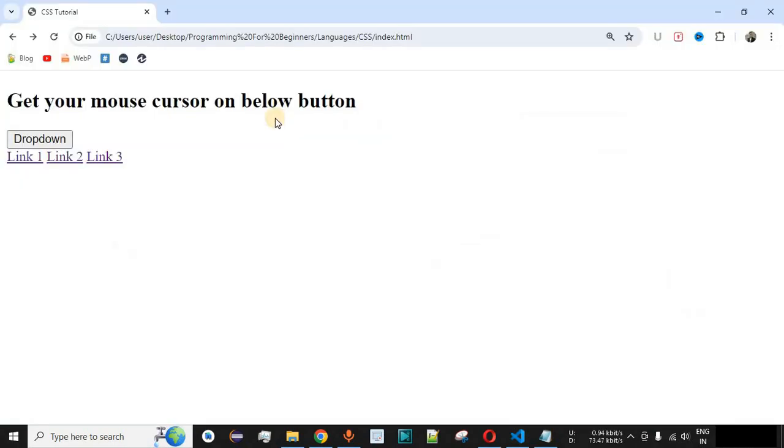Let me just save this file now and try reloading this page once again on the browser. So as you can see, we have this particular button with the background color that is green and the text color is white, and we have certain padding that we have implemented over here. Guys, there is a default border that is getting displayed over here.